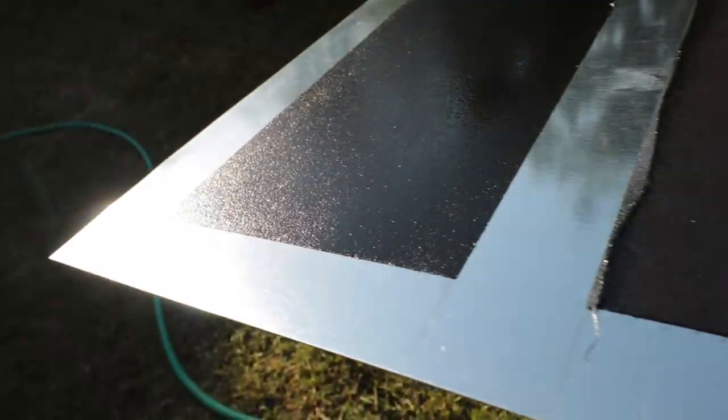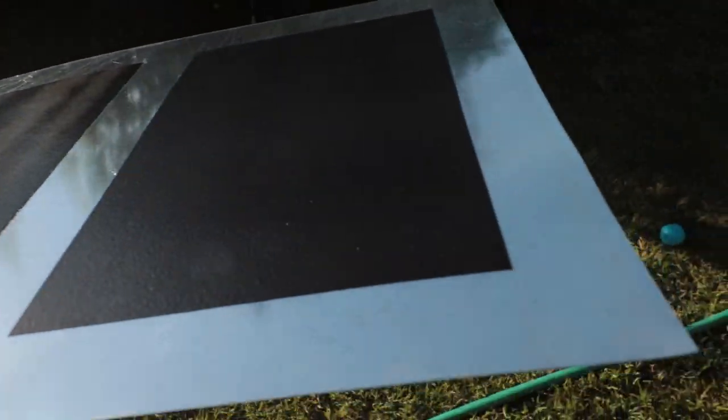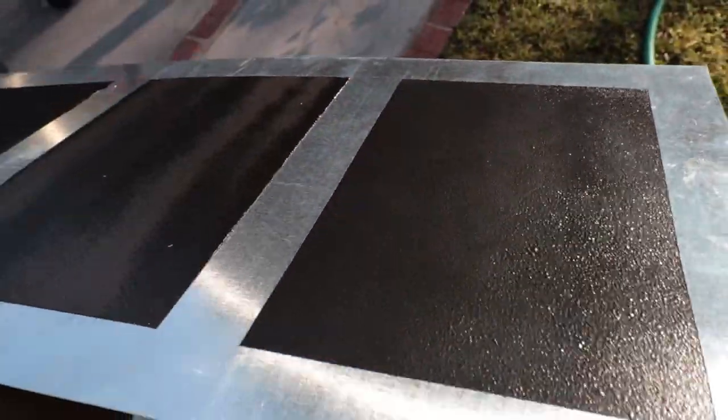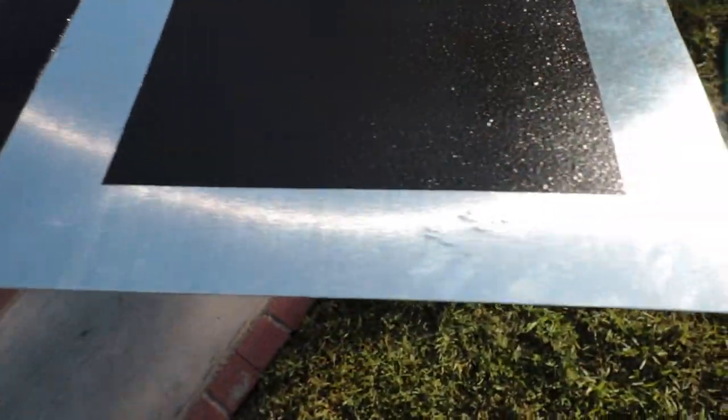Duplicolor, I saw some great reviews online, and I was looking forward to seeing what I would get with it. But definitely Herculiner and Raptor were the two top ones that I had. You can see the Raptor a little bit better in this shot. As far as the ease of spraying it, I think Raptor and Herculiner. I'm really liking the end finish of this.